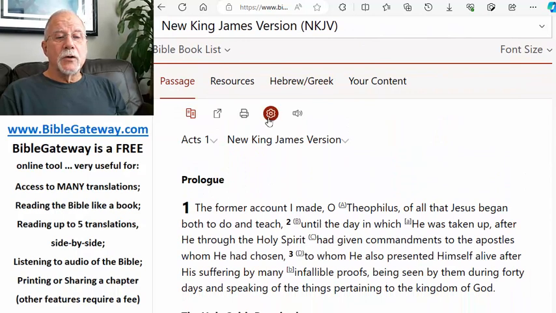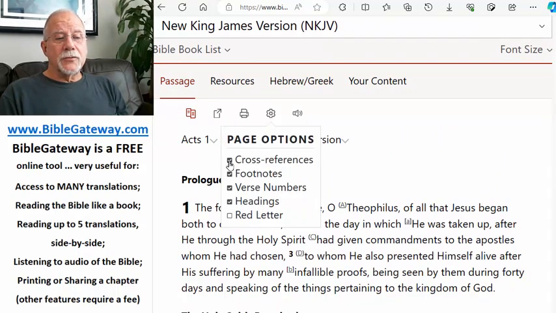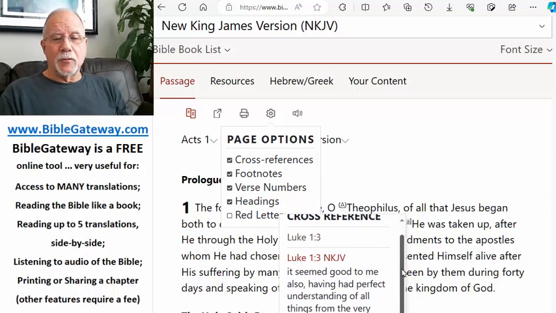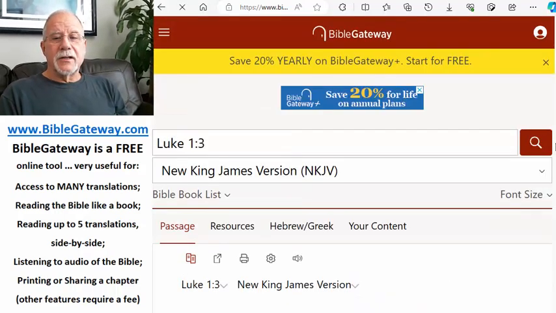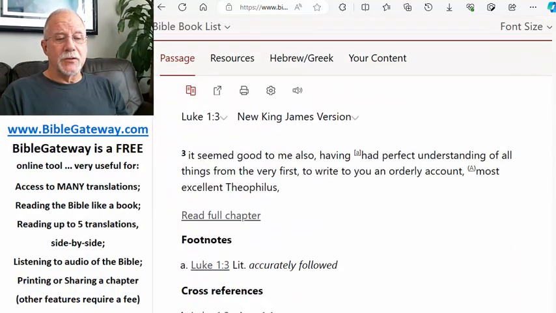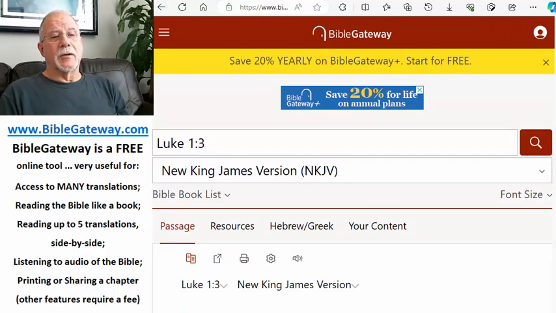I would say that for reading along, the cross-references are useful as long as you don't jump. As long as you just look and see what this says, and just serve as a little reminder. But as soon as you jump here, if I click on that, then it jumps all the way over to that other verse and shows you the footnotes and all that. And now where am I?